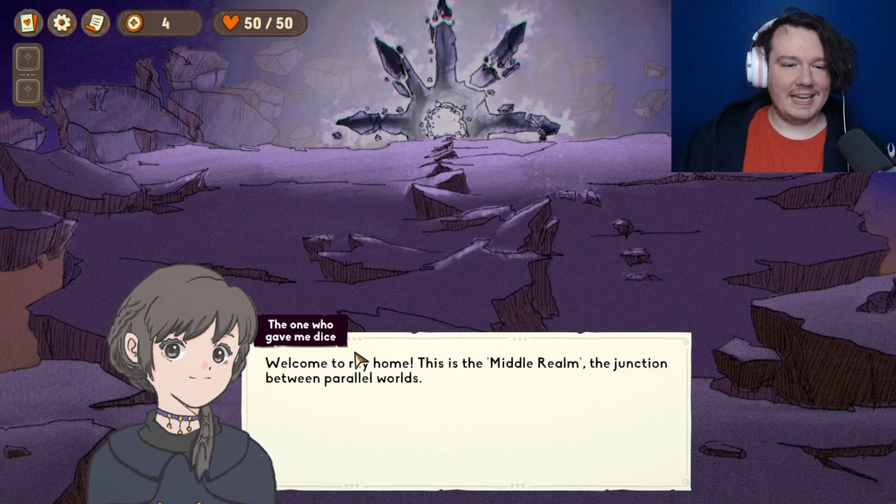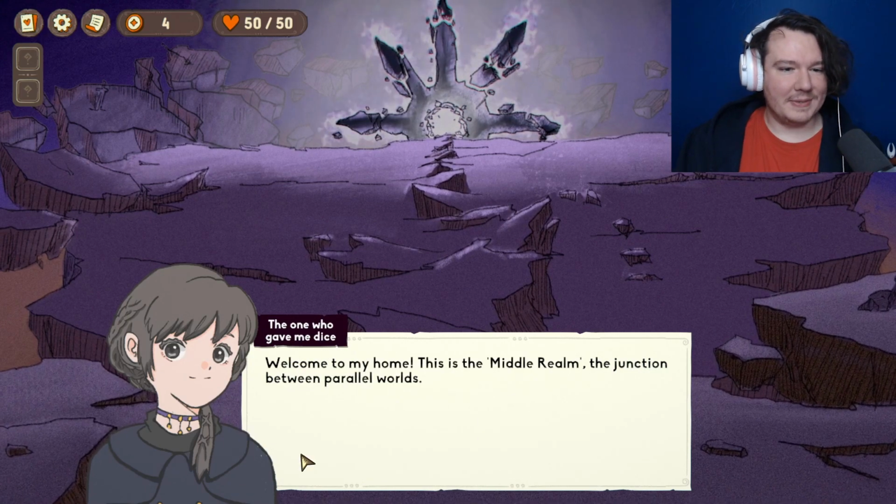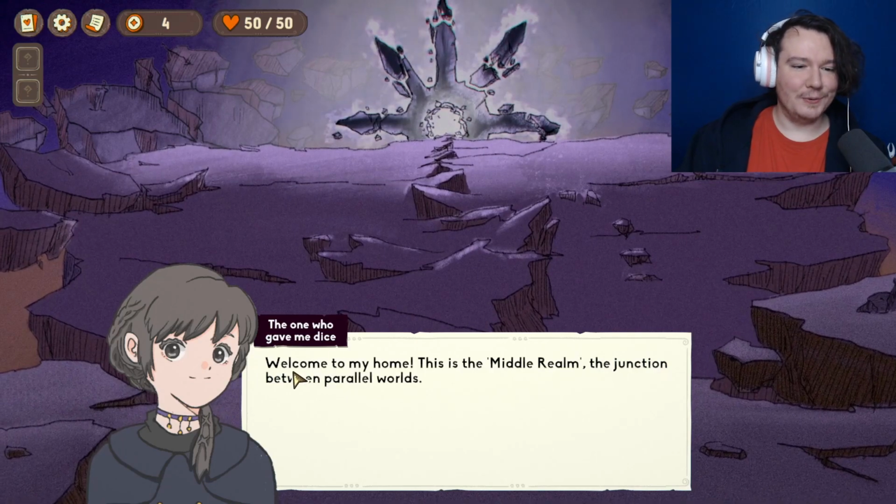The girl who gave me dice. Exactly. The problem. Oh, the map kind of moves as well. This is cool.